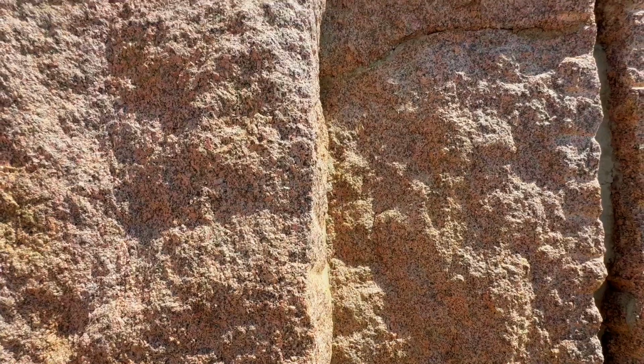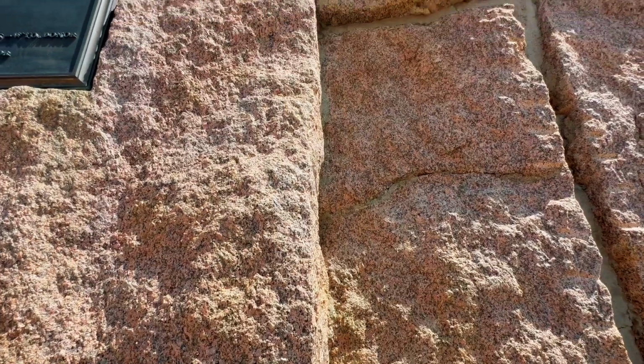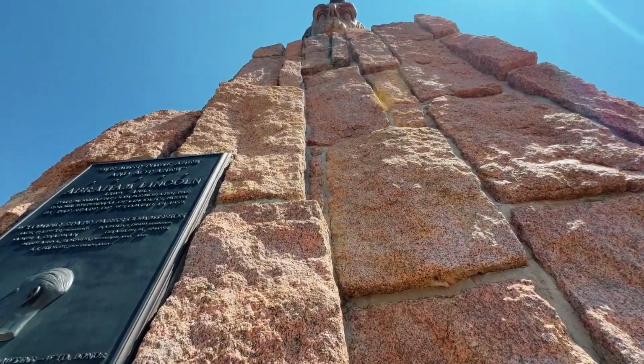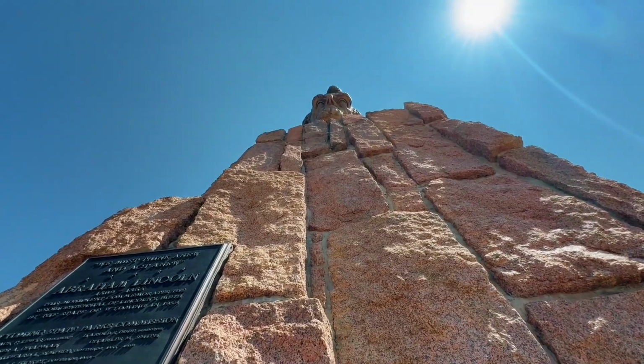In order to meet the project deadlines, local crews worked around the clock to precisely cut all of the granite and assemble the 35-foot-tall stone base in only 1 week. Now, due to some crazy things that happened in 1969, this thing had to be relocated, and they had to do it painstakingly, stone by stone, and move it about a mile from its original location. So this has been moved.